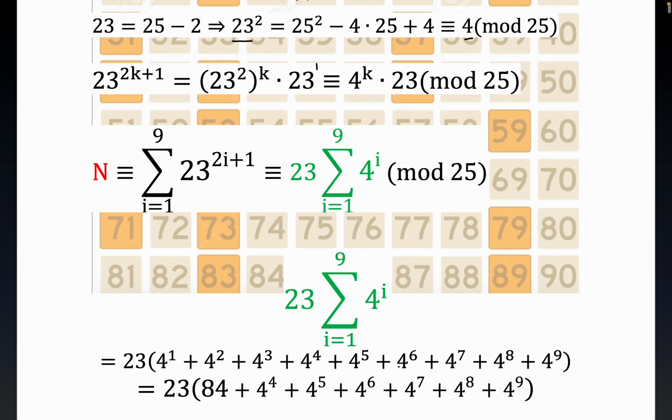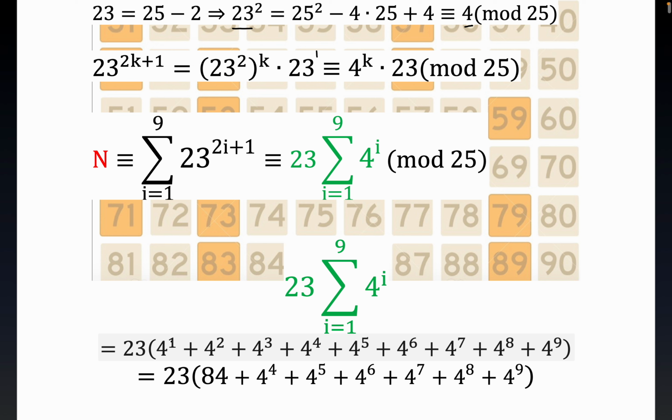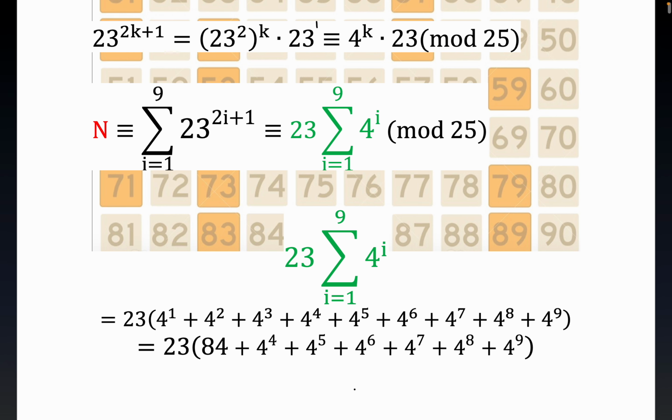Now, this is just writing it all down. There may be some other way to do it, I don't know if there's another way. But notice that these numbers here, 4 plus 16 is 20, plus 64 gives you this 84. Nothing else happened here, folks. This is just some arithmetic, some tidying up. Now let's keep going.